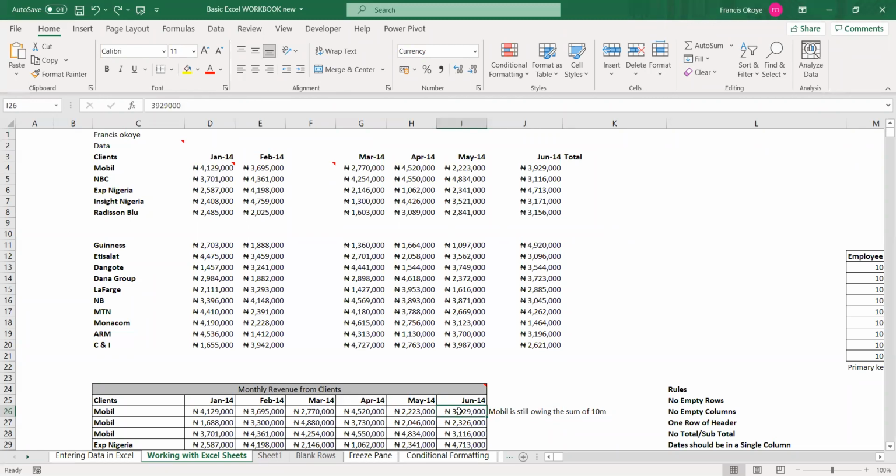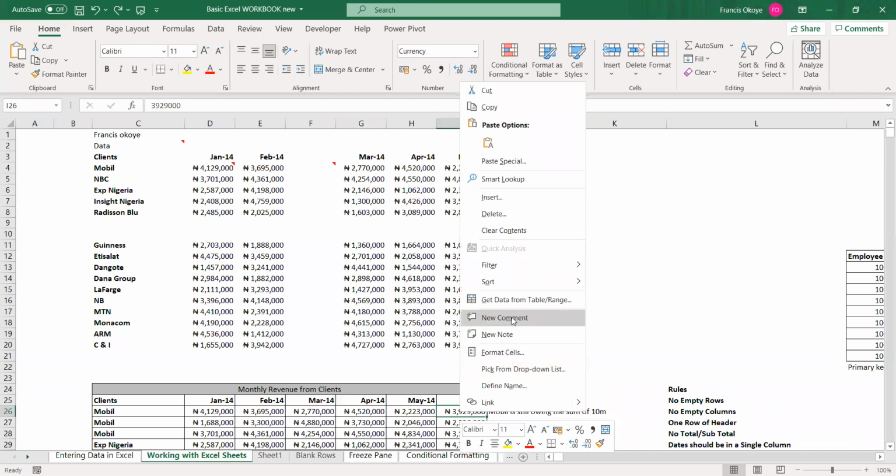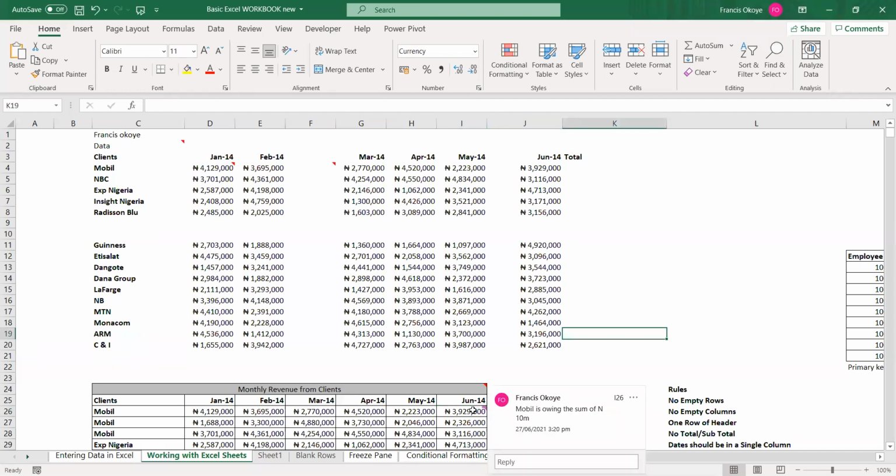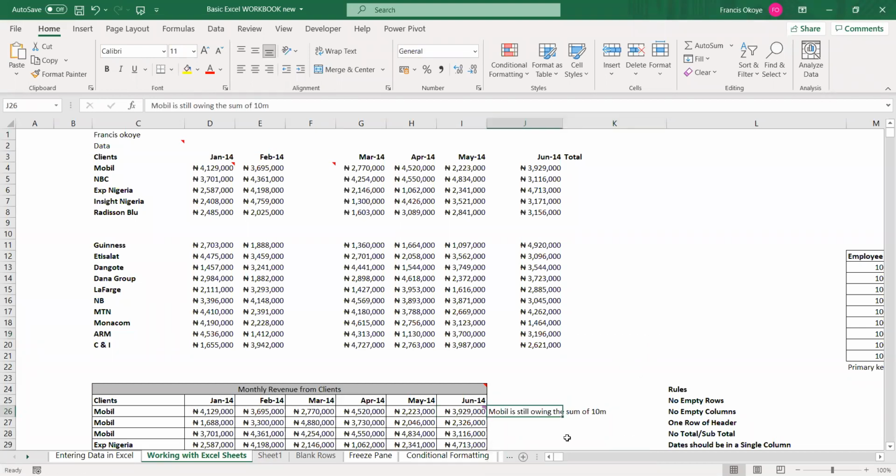I can just right click here and say insert comment. Then I'll say Mobile is owing the sum of 10 million. You see that? Once I have done that, it's already a comment. When I hover there, I can see the comment, rather than me typing inside it. So do not type anything around that data at all.